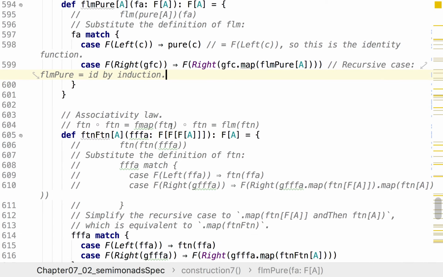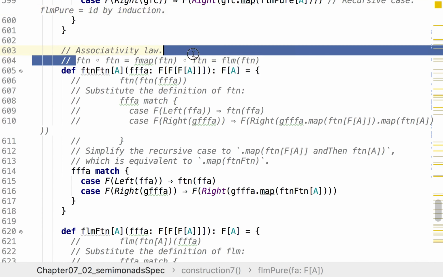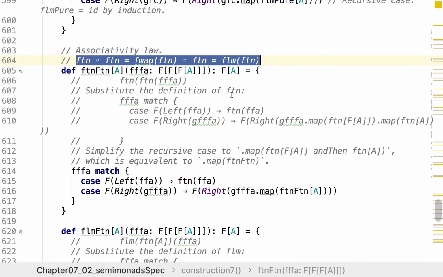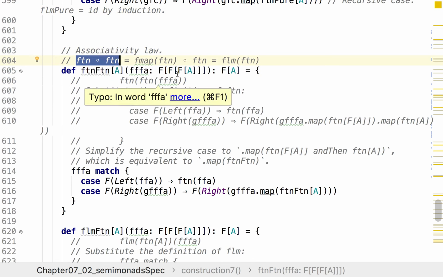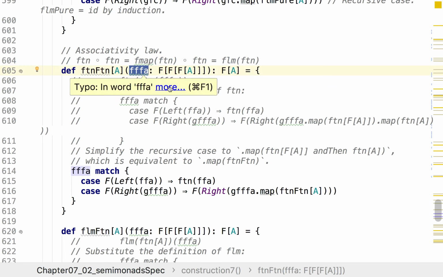Let's now prove the associativity law. Associativity law, which is this. Now, let's write down the code for these functions. Apply this function to an arbitrary FFFA of this type. Substitute the definitions, we get this.